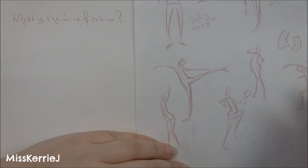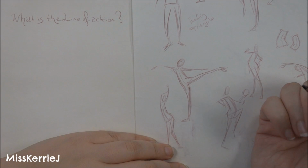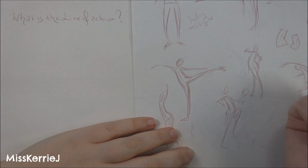Alright, so I'm going to continue using this assignment from my figure drawing for animation class just because these are already drawn, so it's just easier, and I will be doing some demonstration sketches as well, probably during the video and at the end, just like I did last time.